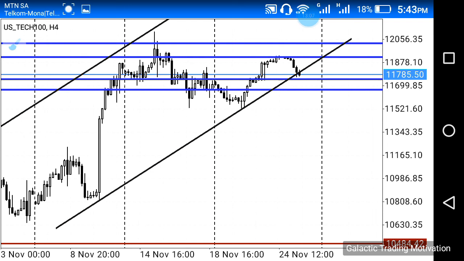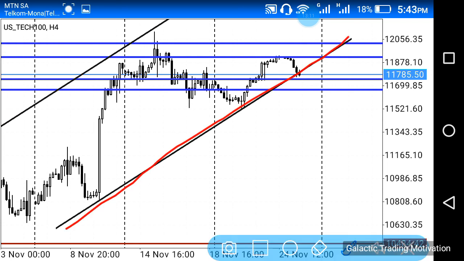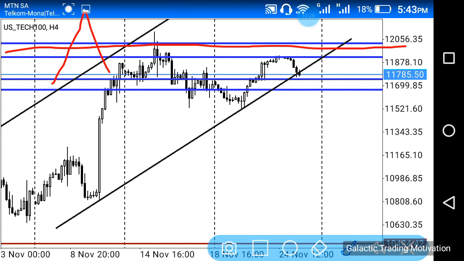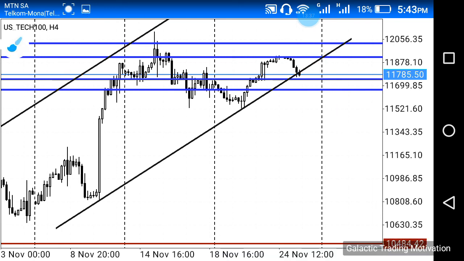However, what may actually happen is, because if you look at this level over here, we've had first touch here, second touch here, and a third touch there, that the market may push further up. But as much as I say that, remember that we also have this level over here. It is the neckline of that huge M structure, and price may indeed push up, get to this point, and then from this point move further down. So we just need to be careful in regards to buying or selling as far as Nasdaq 100 is concerned.